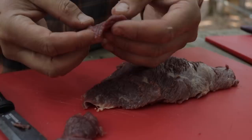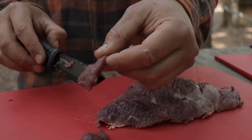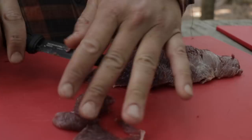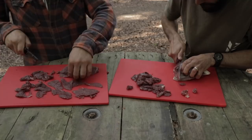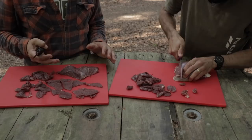They're quite small because we started at this end, and they're just going to hang over on our piece of wood in our smoker like that until they shrivel up and go nice and firm, so they're just like cured meat. So once we've cut all these cuts down into nice thin strips, ready to be put on the smoker.